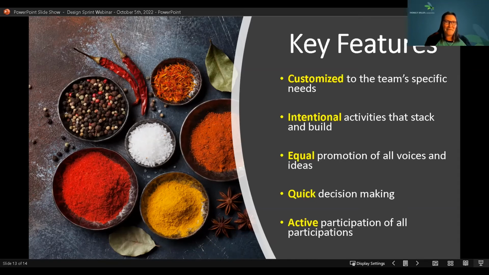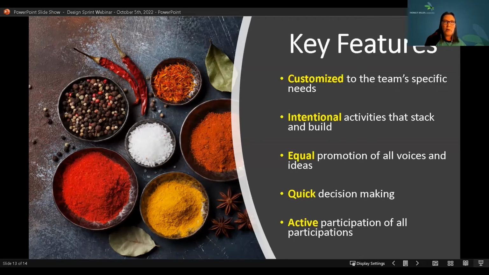So first, as I've mentioned several times, and honestly, I can't mention it enough, a design sprint at TPMA is customized to your team's specific needs. Every single sprint looks different because we want it to look and feel like exactly what you need.